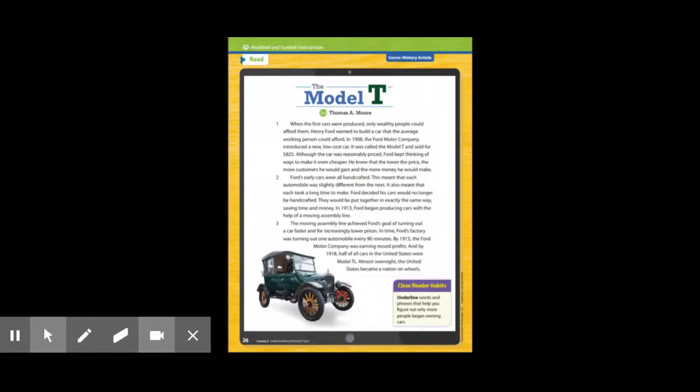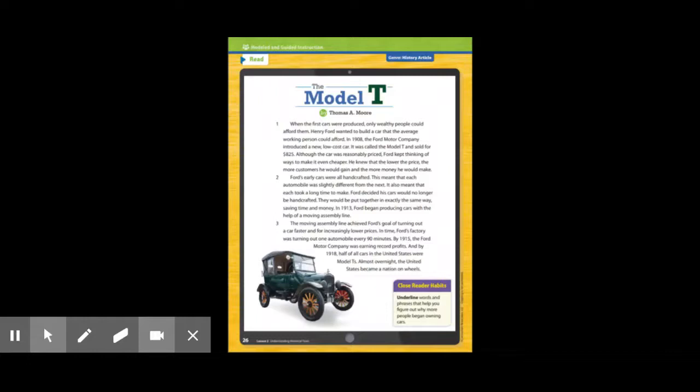So the term reasonably priced, okay, that is a phrase that people use a lot. That means that something has a price that most people would approve of. It's affordable, is mostly what reasonably priced means. Now, what's reasonably priced to me might not be reasonably priced to you. So for $825, during that time, that was a reasonable price for most Americans. So that was the price that allowed most Americans to be able to afford to buy a car.